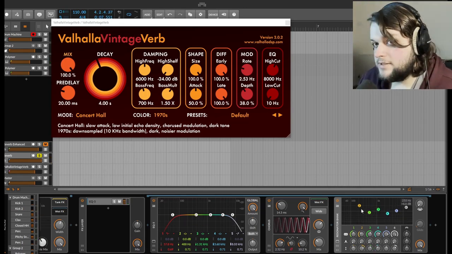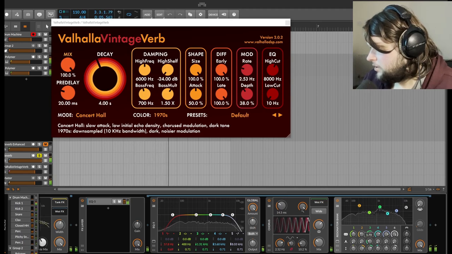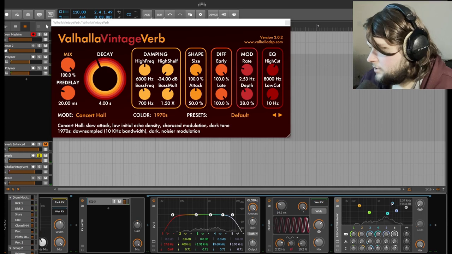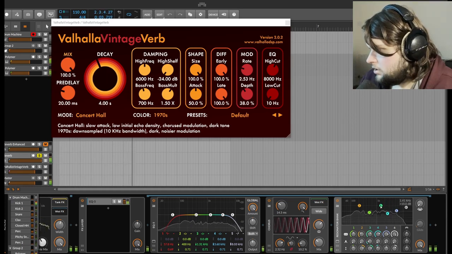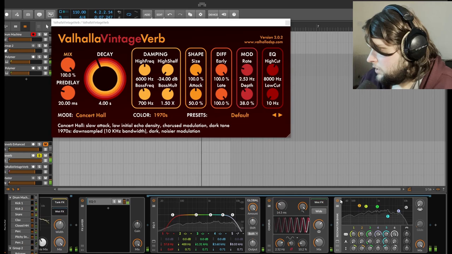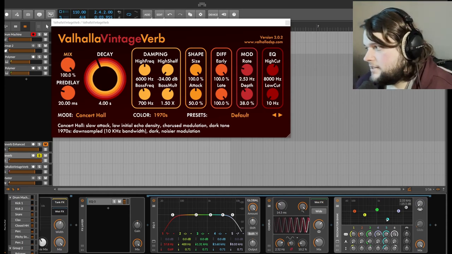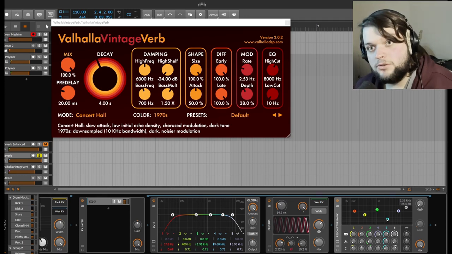And we can make different frequencies resonate more than others and last a bit longer than others, especially if we play around with the Q here. We can really get certain frequencies to resonate. What this is doing is it's almost giving you like a six band damping control for different frequencies, and you can control the resonance of the damping on the reverb.